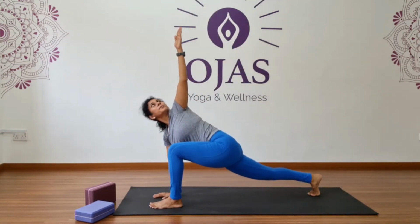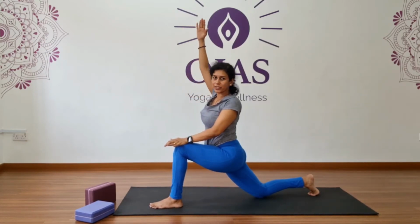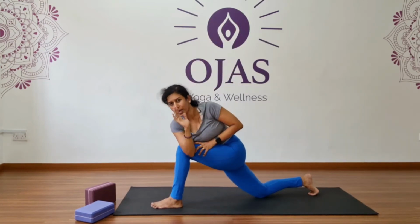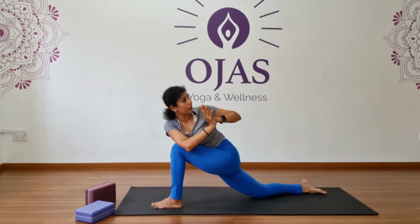Hold, 5, 4, 3, 2, and 1. Now come to center. Now just drop your right knee down and one more twist. So come up first, raise your right arm up, twist completely on your left, bring your right elbow over your left knee, join your palms together, keep your right toes flat, move your hips forward.